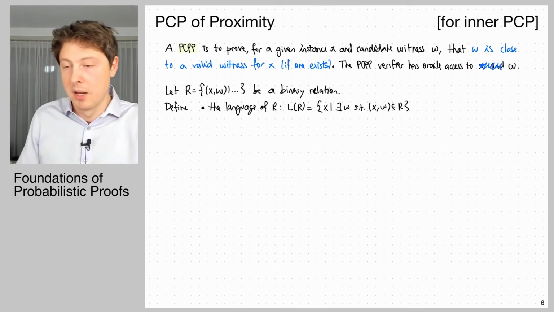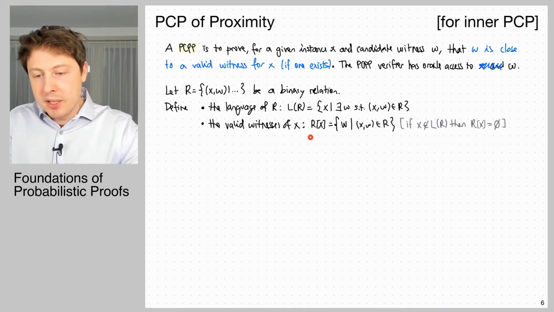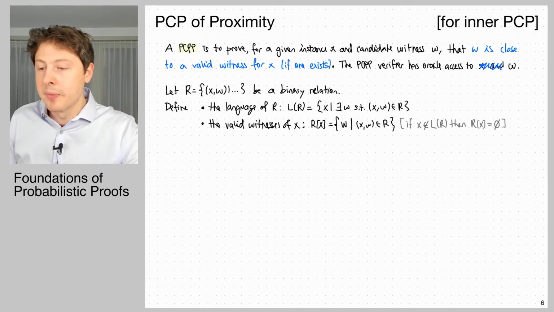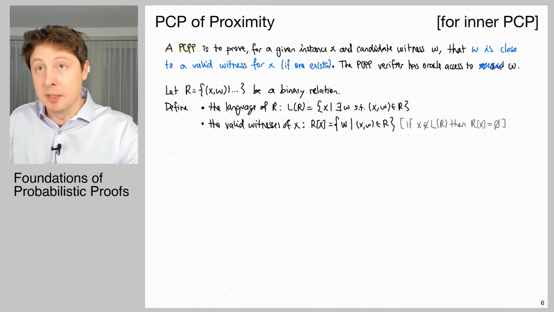That's like you forget there are witnesses. And we're also going to use the notation, already used in a special case on the prior slide, R brackets X. These are all the valid witnesses for a particular instance. If you have a certain instance in mind, you can ask what the witnesses for it are. There's going to be a set for it. This set could be empty. If the instance is not in the language, then there are no valid witnesses and this set is empty.